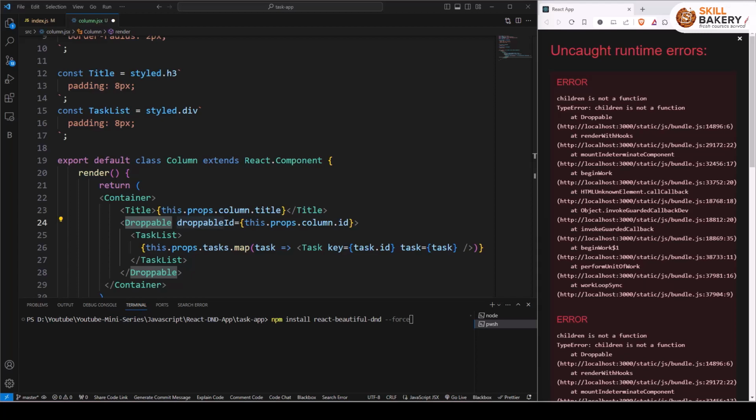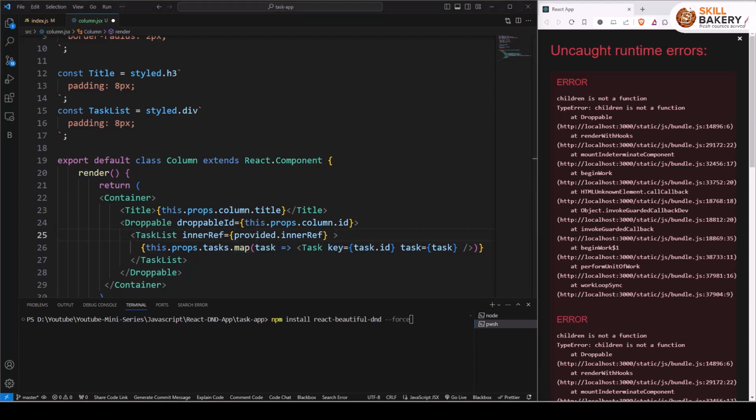You create the components that you want, and React Beautiful D&D latches into your existing structure. The first argument to this function is called provided. So here under task list, we'll be providing inner ref as provided.innerRef.